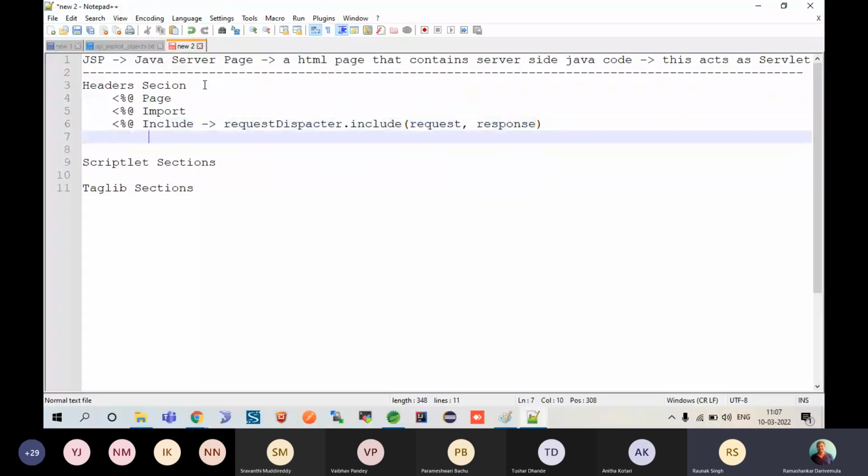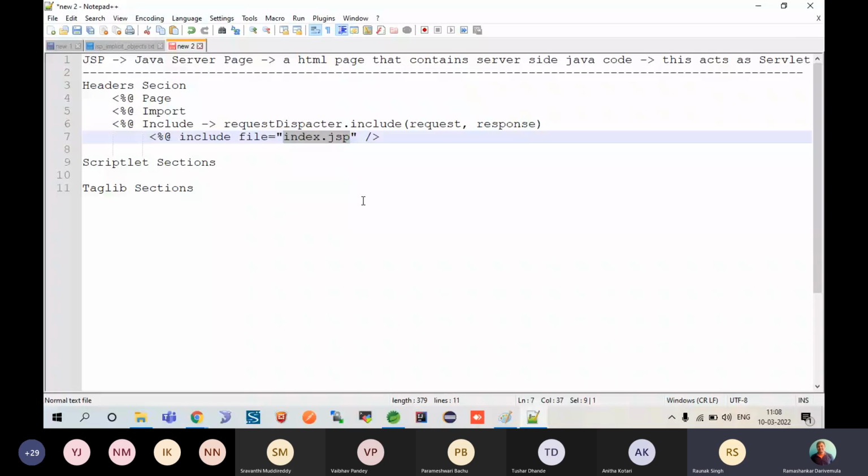For example, how do you call this? In the scriptlet, at the rate, you will simply say include file equals index.jsp, and that's all. By saying this, at the place where you specified it, you are including the output of index.jsp. Isn't it beautiful?